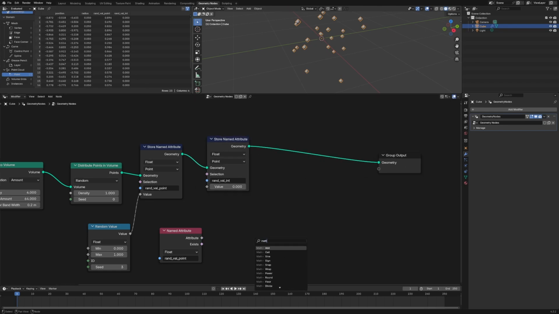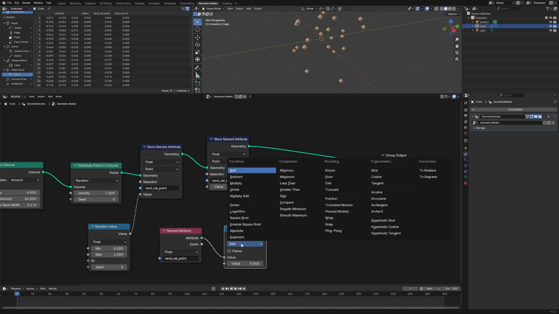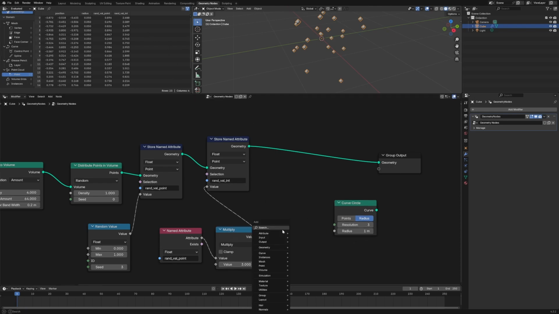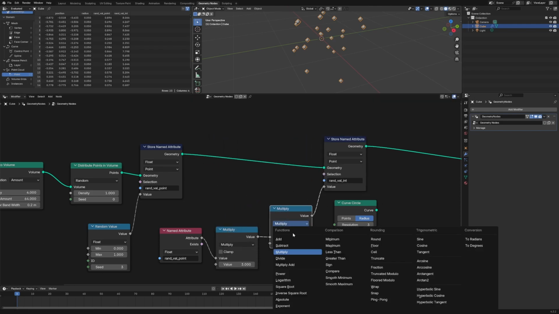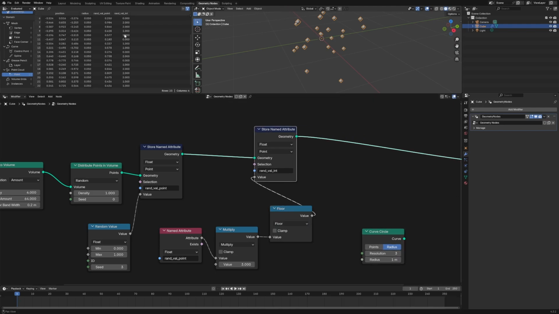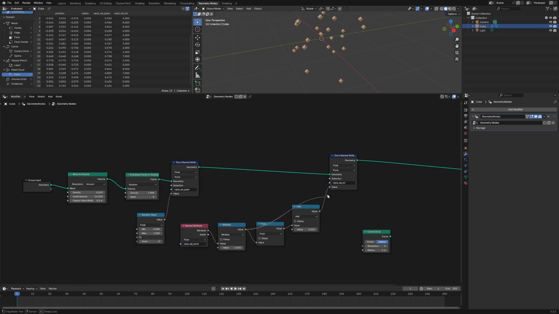We're going to do a Math node. We're going to multiply it by how much we want it to go to. So we know for, let's say, curve circle again, my bad, we know the minimum is 3, and this is going from 0 to 1, right? So if we multiply by 3, we're then going to see this go to whatever. And so we're going to do a, what's it called? Floor node here. And if we floor this, it's going to just drop all those decimals and make it an integer. So we floor it. Now it's going from 0, 1, 2. Originally, it's between 0 and 1.